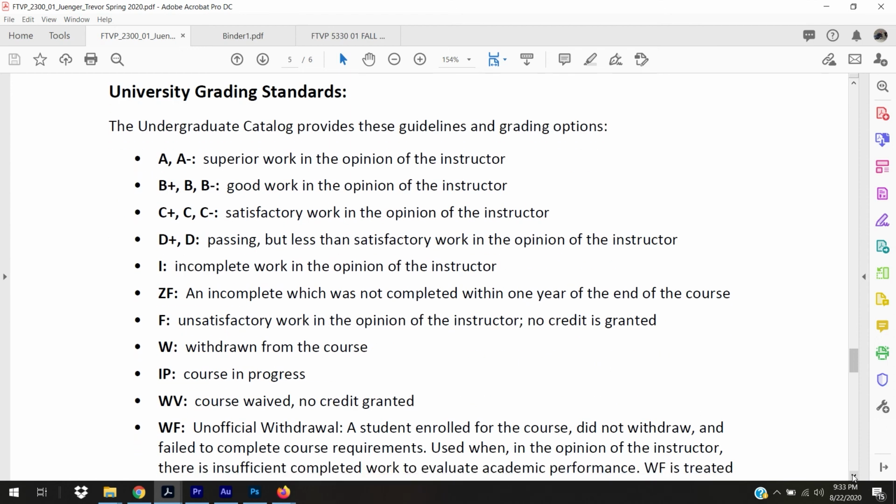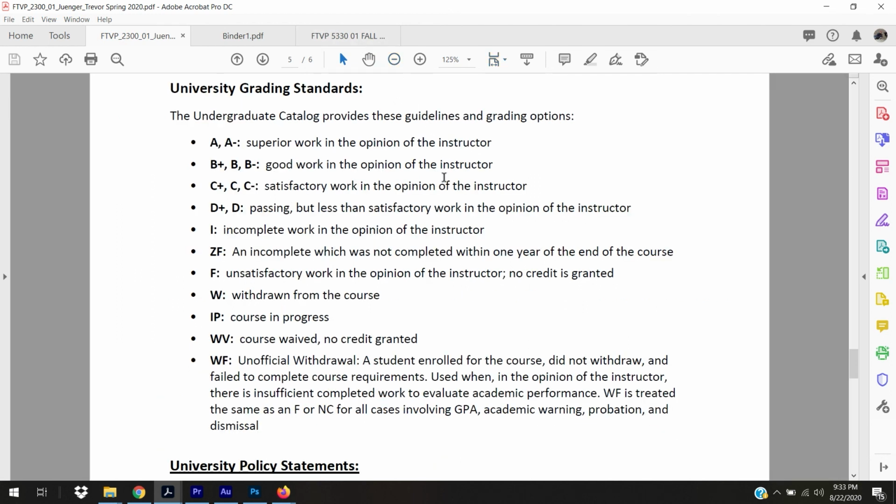So here are the university grading standards. I'm just going to zoom out a little bit so you can see that better. Okay, there's A to F, and then there's a bunch of things in between and special grades. Basically what this says is I can give you whatever I feel about your projects, but just letting you know, I'll grade your projects on as objective terms as possible, rather than subjective ones.